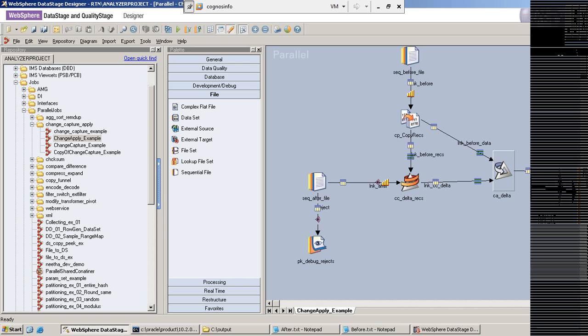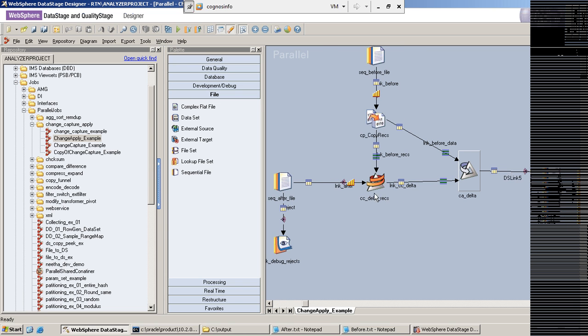You are able to understand, right? What is the purpose of change apply? Change capture gives you the category this record falls into, whether it is a copy record, insert, or update. Now these changes will be implemented on the before data, and it would move into the target. Before data would now be completely converted into after data.